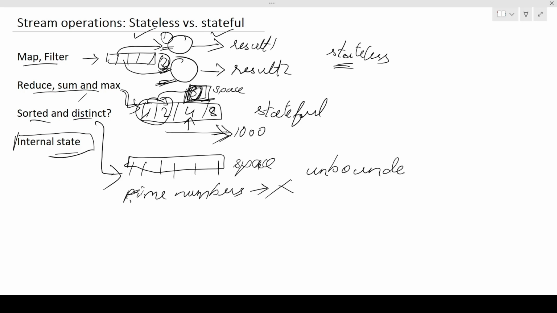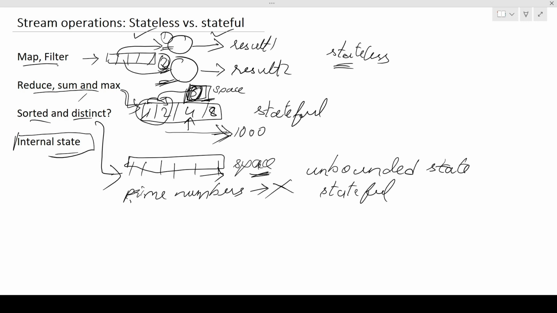The state will change with the input. If the input is more, then the space requirement will also be more. And as it also depends on the previous iterations, this is also a stateful operation.